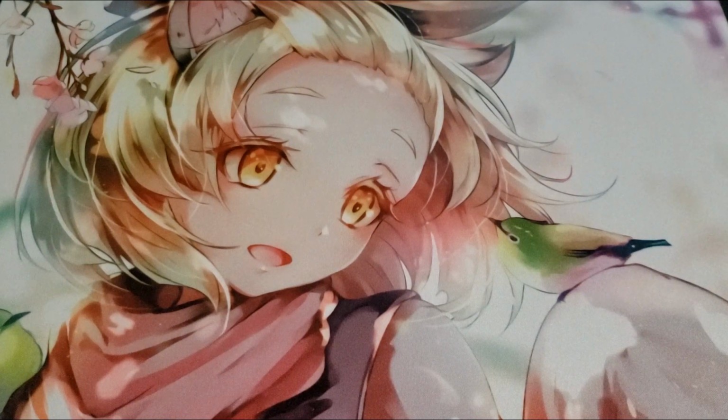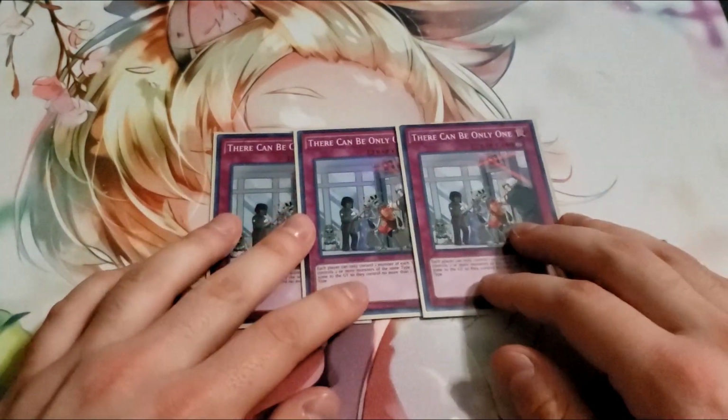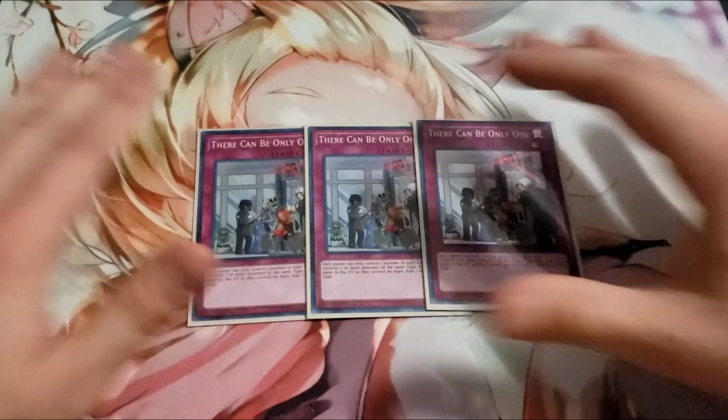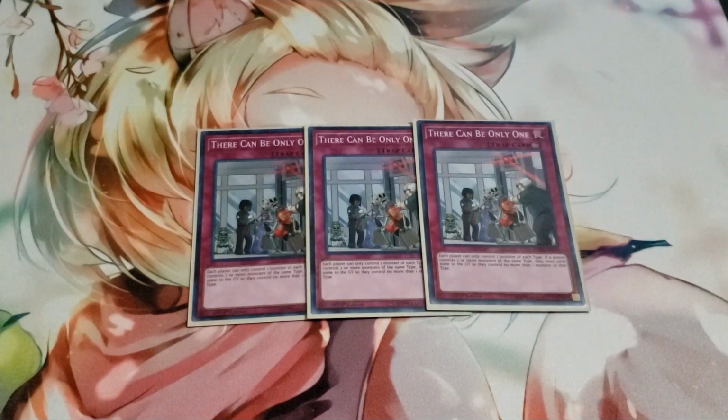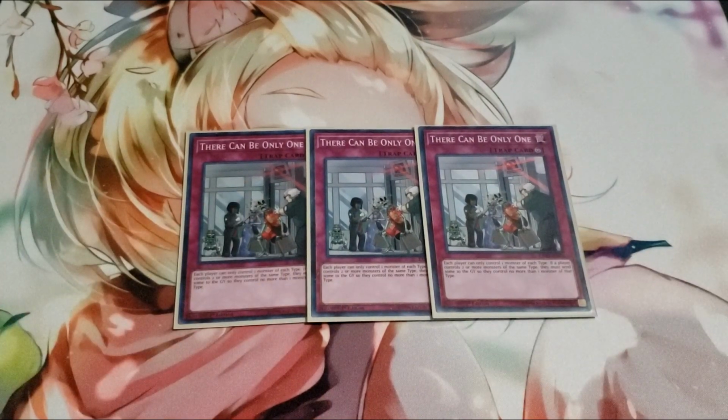And then for the floodgates of the deck, everyone's favorite fun section, we have 3 There Can Be Only One because this card is obscene. This card is just so dirty. I opened this and Inspector Border against the Altergeist player. There's nothing he can do. It was very, very fun. Definitely a lot of skill happened in that game where I drew Inspector Border and There Can Be Only One.